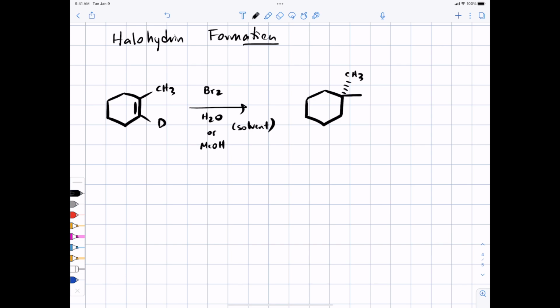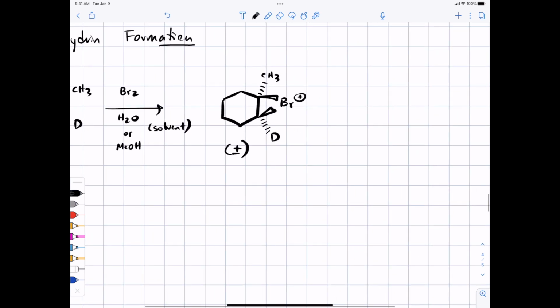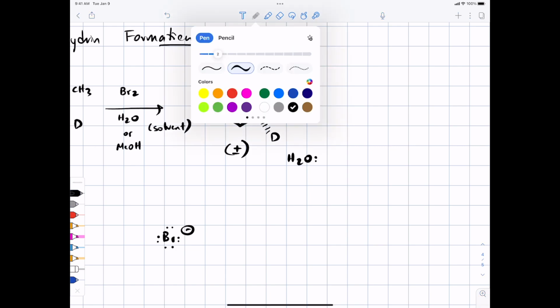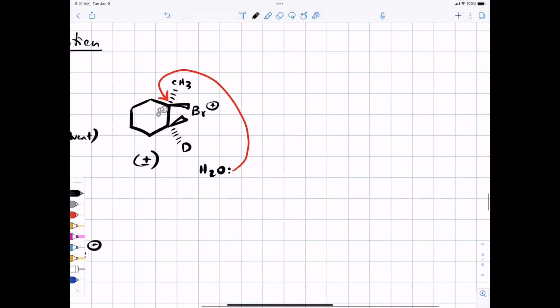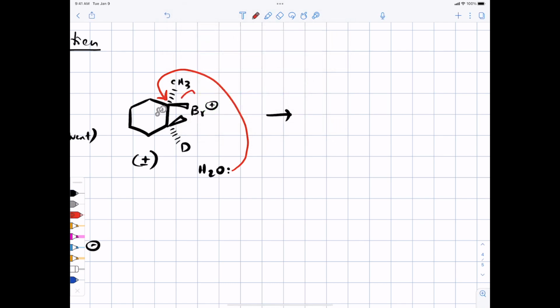So I'm going to draw one of the two bromonium ions. I'm going to put a plus-minus here to indicate that we get the other enantiomer. Now, previously for halogenation, we had Br- act as the nucleophile in the second step to open up the bromonium. But when you're using water or an alcohol as solvent, bromide sort of floats away, and is replaced by tons of water molecules. And now, because I told you to think of the bromonium ion as a protonated epoxide, we're going to open it up with water in the same way we would have opened up a protonated epoxide, and we're going to do so at the more substituted carbon as we did for protonated epoxide, because that's where the buildup of partial positive charge is best tolerated in the transition state.